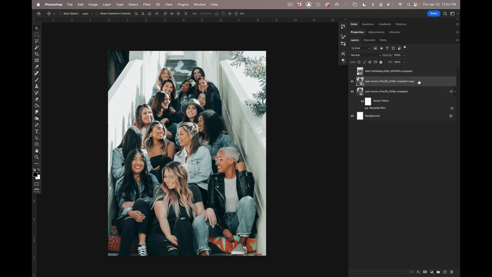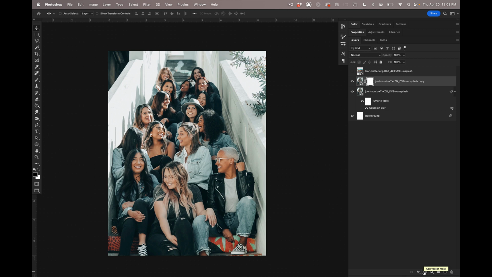And on this top one, I'm going to go ahead and mask it. And you notice that nothing or no one is selected. The intention of this tutorial is to show how you could give the effect of a low aperture in your camera. And that's kind of what we're doing. So pretty much everyone in this picture is still in focus. And we're going to try to get the people that are in the first three in this picture to become the focal point of this picture.